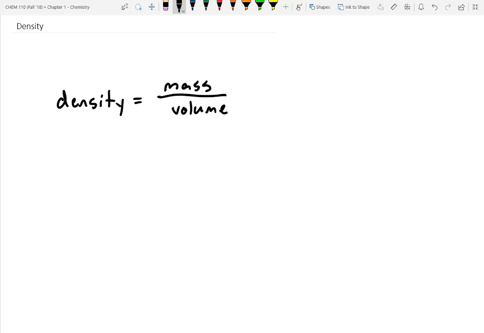And what sometimes people do is they abbreviate all of this. So they say density can be abbreviated as D, and mass can be abbreviated by M, and volume by V. Really, that's just our mathematical notation instead of writing it all out, right? The units are important. What's the unit going to be for density given what we just talked about?